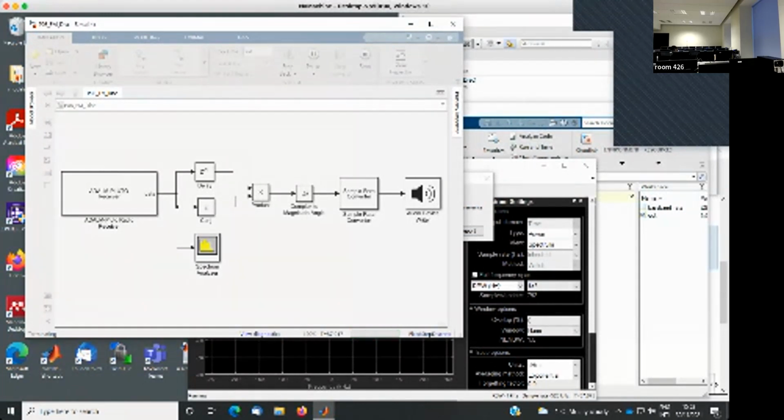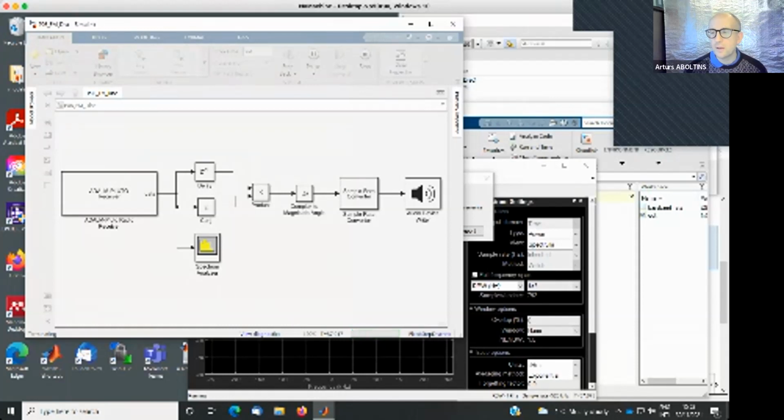But here we can't see anything, it's just very blurry. Yes, we can't read. Oh, very strange, because I see perfectly, but I think this is because of some Zoom problems or processor overload or anything else.